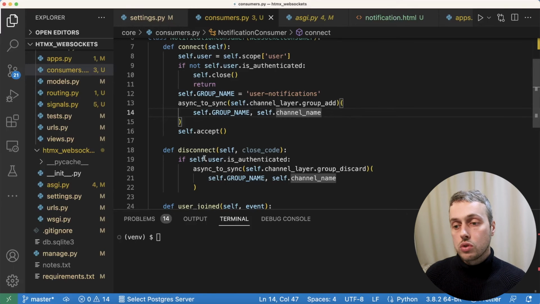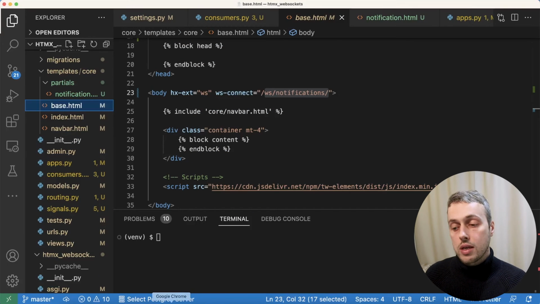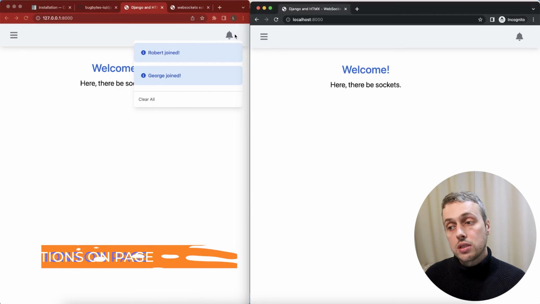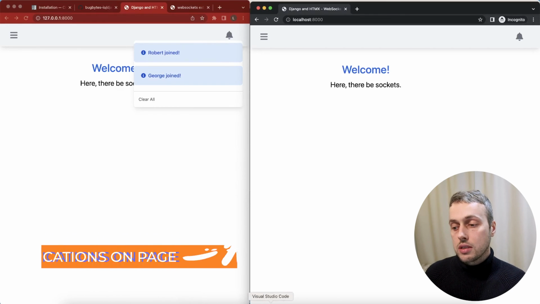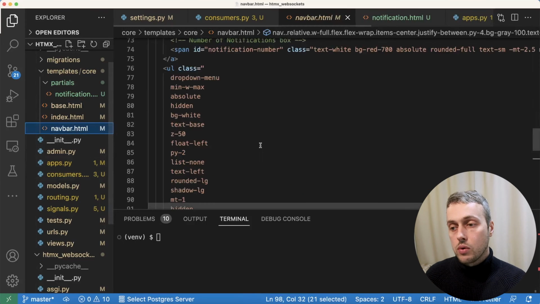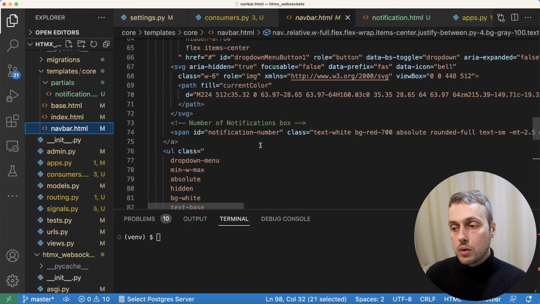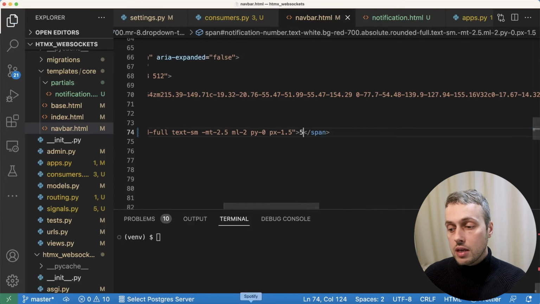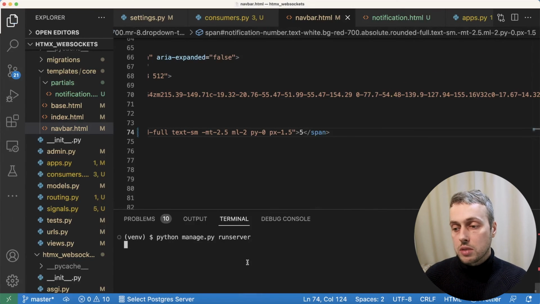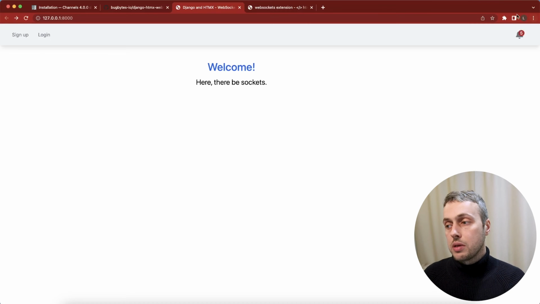What we're now going to do is go to the client side again, and write code to check these notifications and display the number of notifications in this bell. Now to see this in action, let's go to the navbar.html, and I've left a comment somewhere here, which is this one here. It's the number of notifications box, and this is a span tag. And if we scroll into the text content, and let's say we put the number 5 there, if we run the server and refresh this page, we should see the number 5 appear at this bell here, so we can then get some visual feedback on how many notifications we have.